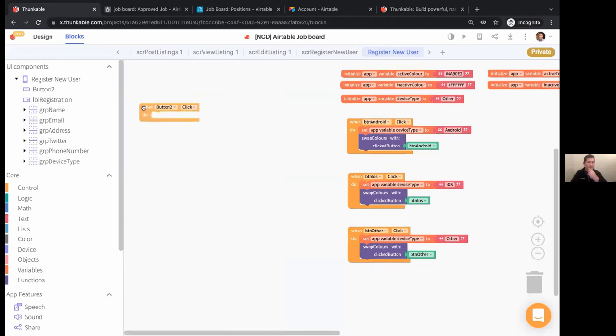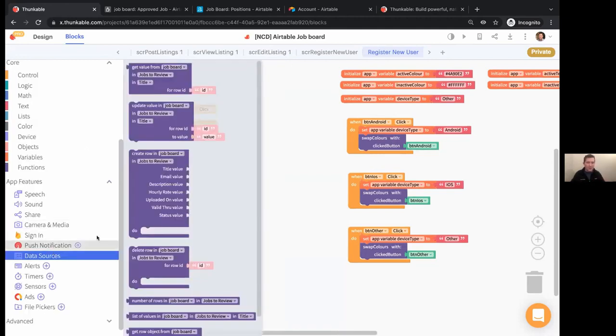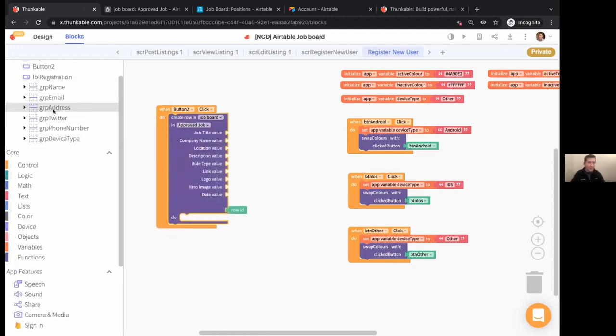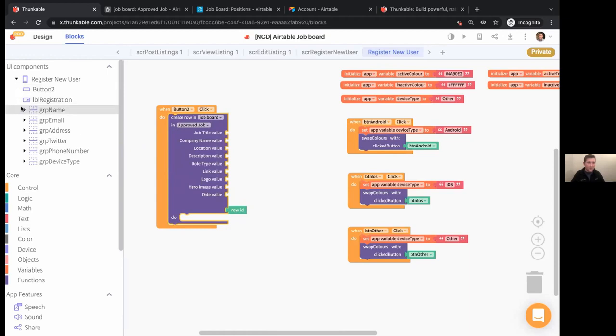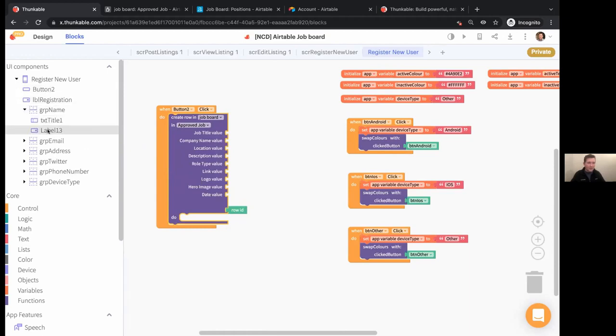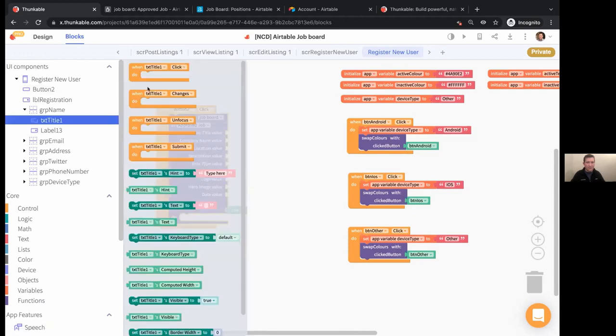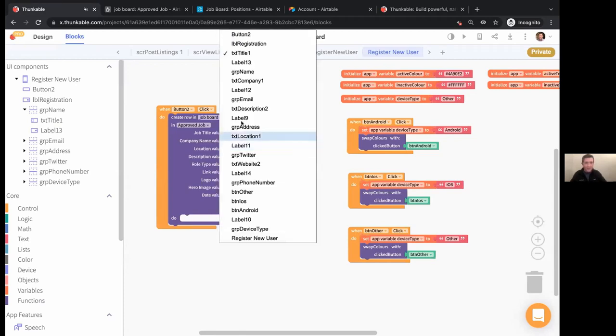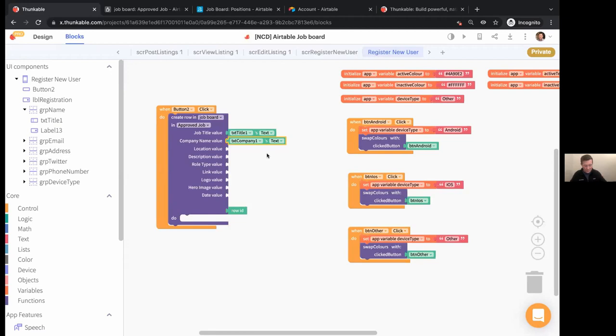when the button is clicked, all we're going to do is go back to our data sources, and we're going to just create a row. This time in the right table. We'll get the text from the title. We'll get some text from our company name. So company.